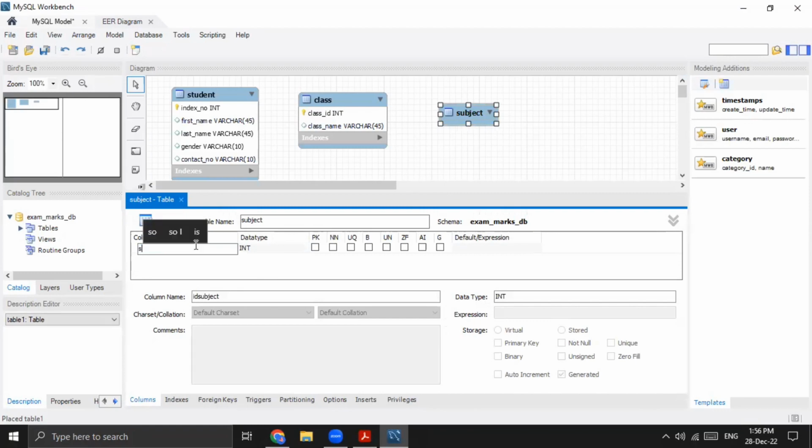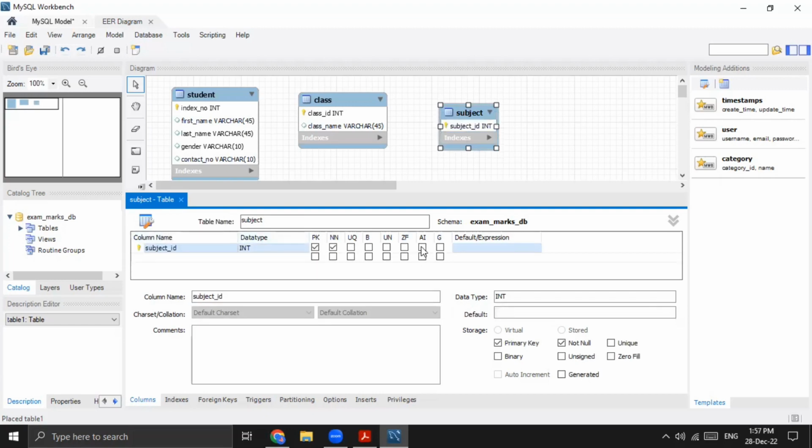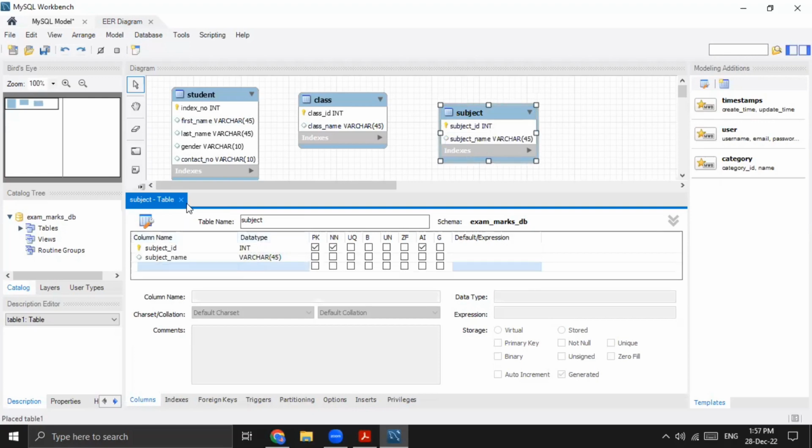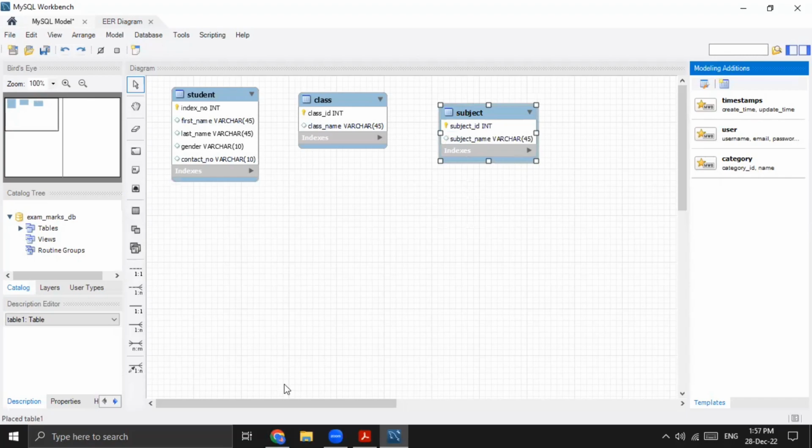First column is subject ID, data type int, primary key, and it will auto increase. The next column is subject name. Data type varchar and the length 45. Let's move to the next.